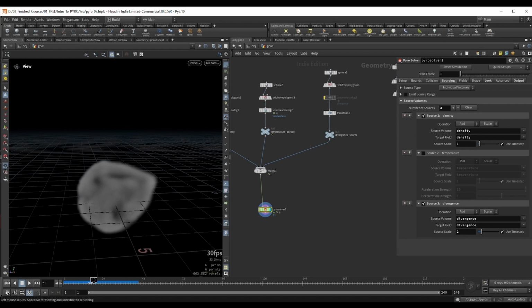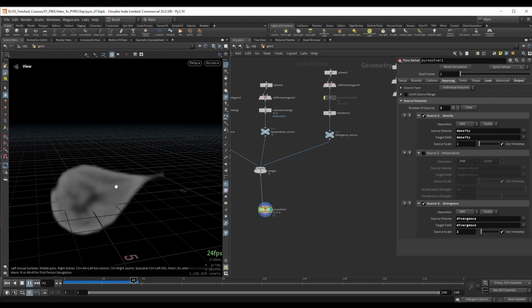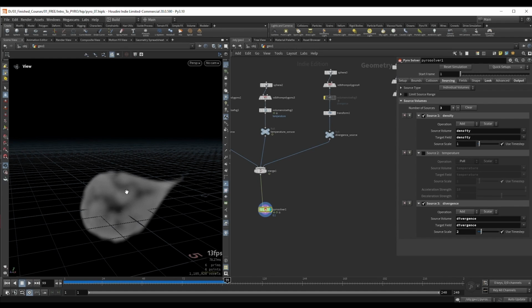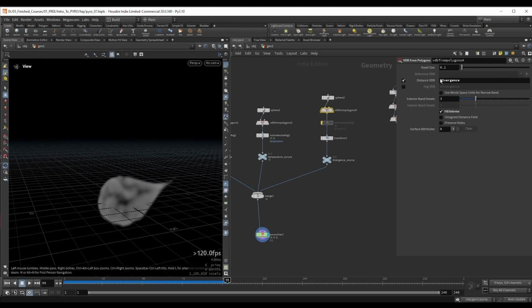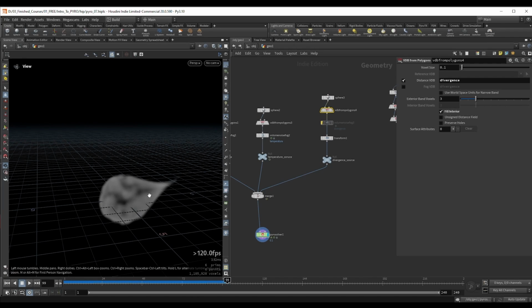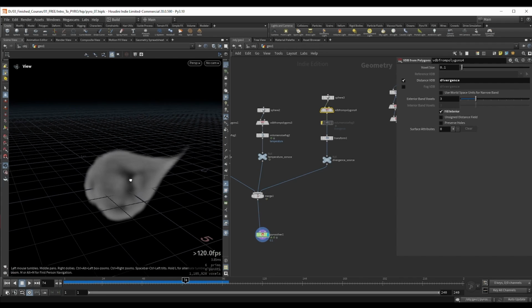Now we can see very clearly that it slowly starts to pull, and when it reaches further inside our volume, we get stronger contractions happening. So if we have to do a suction kind of effect like this, I would much rather use an SDF instead of the regular fog VDB. We could still use a volume VOP to turn our fog VDB to look inside and create this ramp ourselves, but the SDF gives us the values for free in a sense. So this is divergence, and this can make our smoke expand and contract.